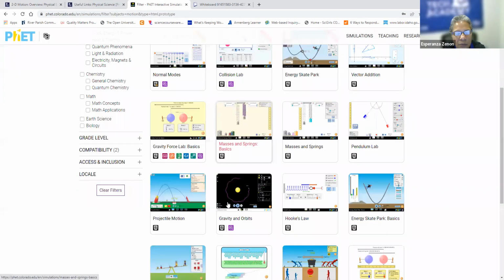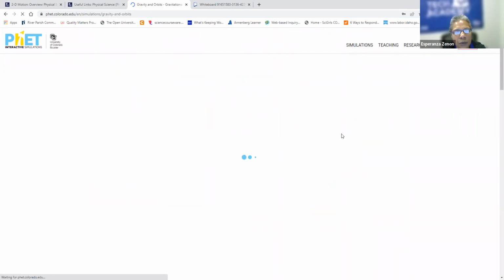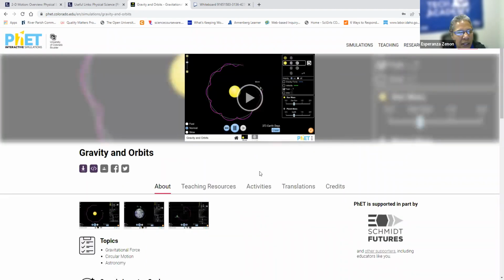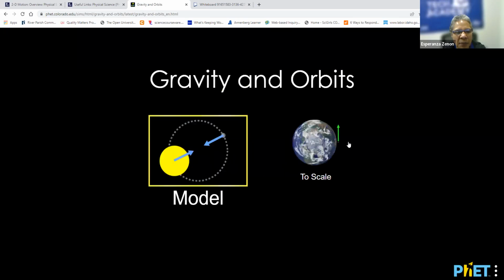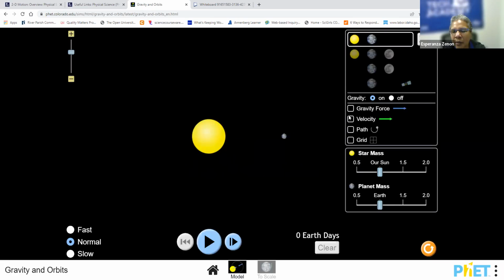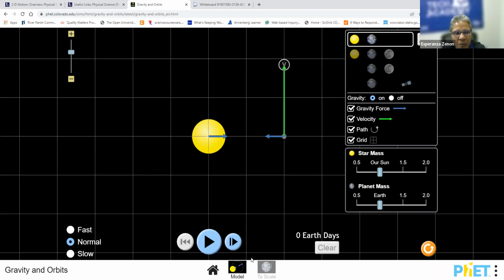Those of you who have me for lab today will appreciate this simulator because it's one that you will be using. So I just hit the play button and let it load up. Okay. And I'm using this as a simple visual. We'll talk about the aspects of this motion that are relevant for lab when we get to lab. But for now, we just want to focus on it as a visual to help us understand what's going on in a circular motion for this object.